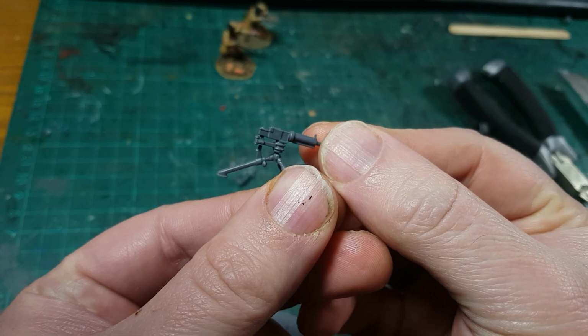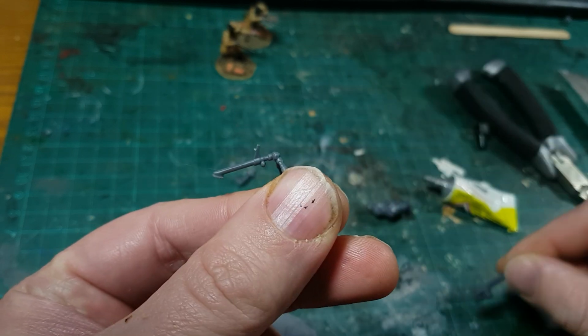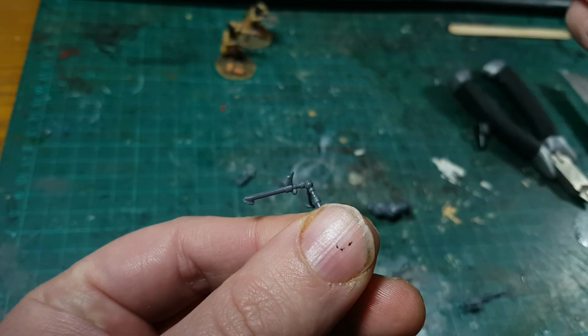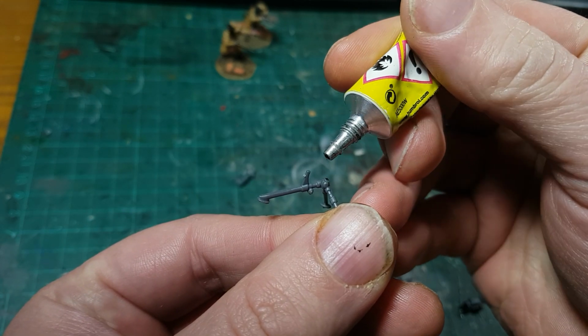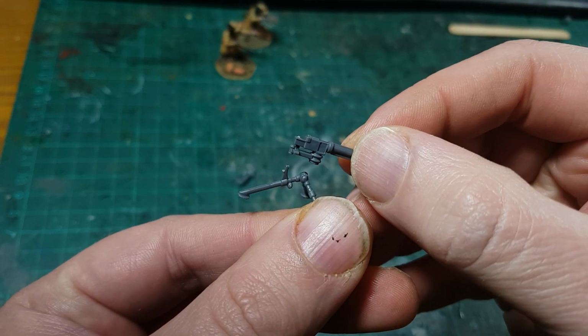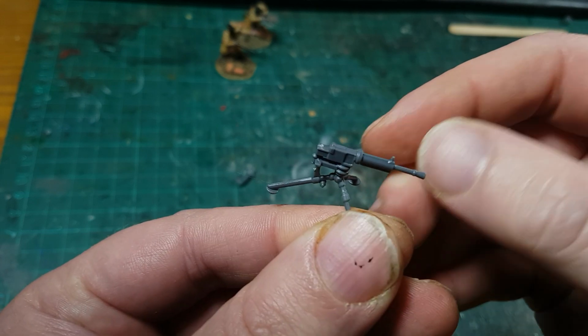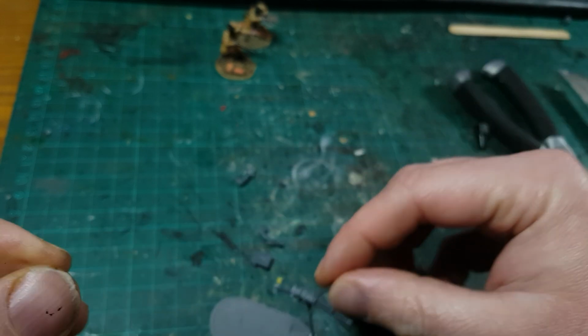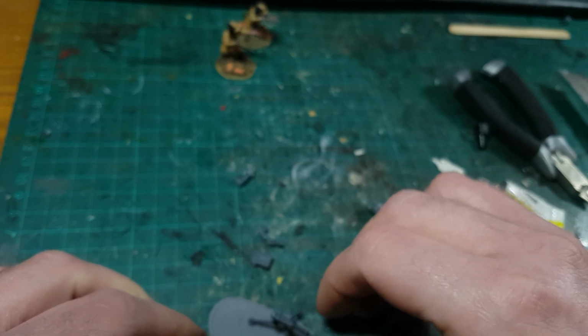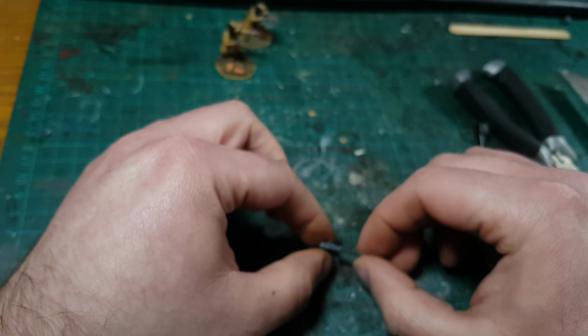I worked out that you do have to cut flush against the bottom of this disc under the gun for traverse. That disc then glues to the top of the tripod, with the rear bar gluing to the elevation semicircle piece thing, whatever that was. There's no keying here, and so you may have to babysit it whilst your glue dries so that it doesn't end up wonky. Whilst that's drying, we can put together the gunner.